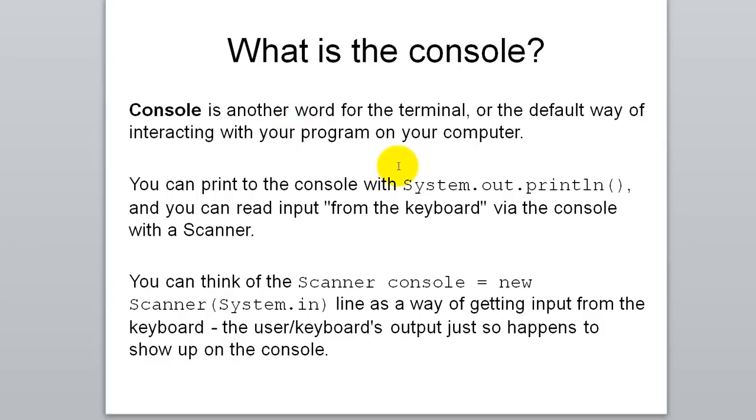So what does the word console even mean? It's another word for terminal, or that window that pops up whenever you run your program. In the past, all we've done with console is see what we've printed to the screen, and that's System.out, but you'll also be able to use the console for System.in to get information that we type into that same window.